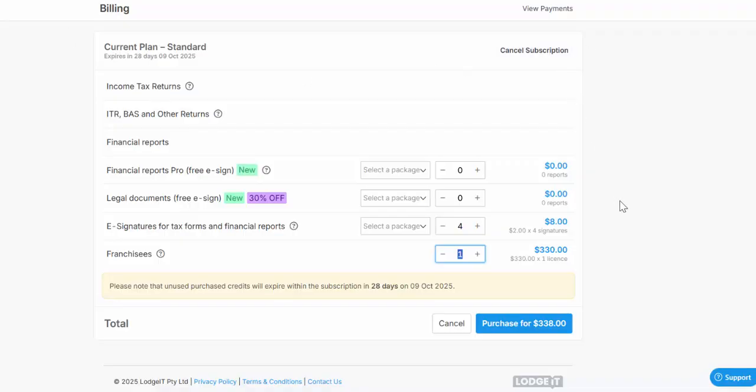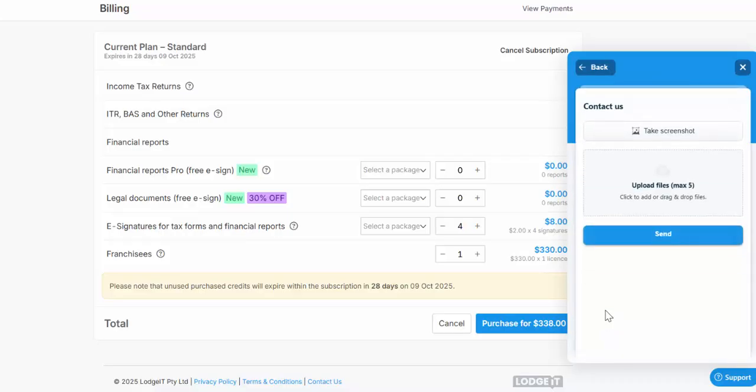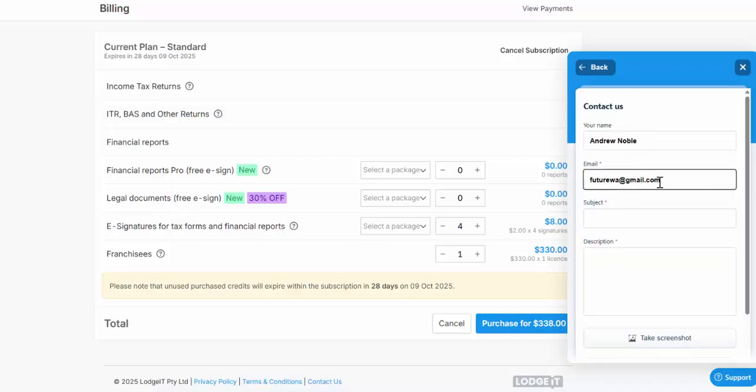That's pretty much it in a nutshell. The only thing left to say is come down here if you need support. Here you can search for and discover information on how to do things. But if you get stuck, don't hesitate to contact us. Reach out to us with a subject and description. Make your description as concise as possible, as it's more likely you'll get a good response. And if possible, take some screenshots using the tool here, or add your own documents or your own snapshots of your pain point in the LodgeiT system. Our team typically responds within about 40 minutes during business hours, and infrequently on weekends and long weekends.